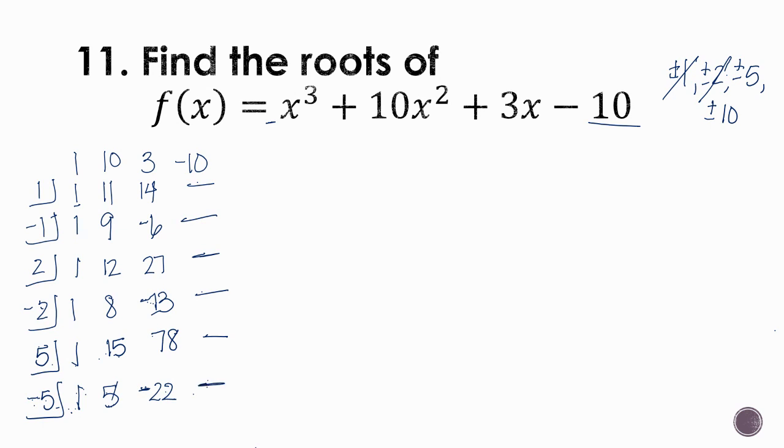So we're kind of running low on some roots here. We can still try the 10s and see if that works. Otherwise, we probably have some irrational roots here that we, as of right now, don't really know how to find. So let's try 10. I'm going to rewrite my coefficients because I don't have enough room here.